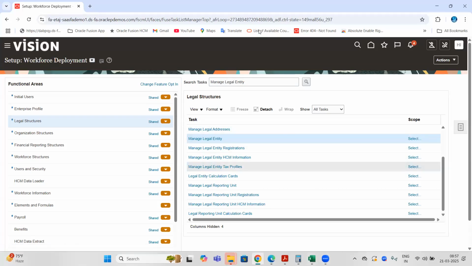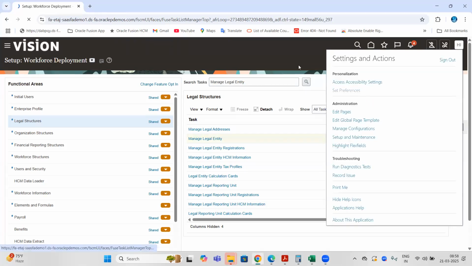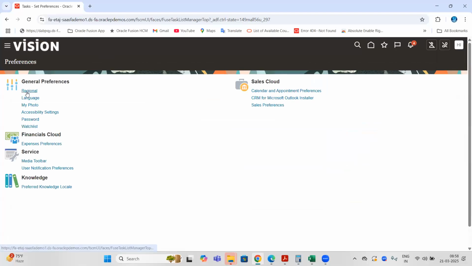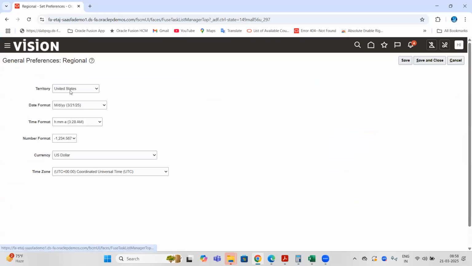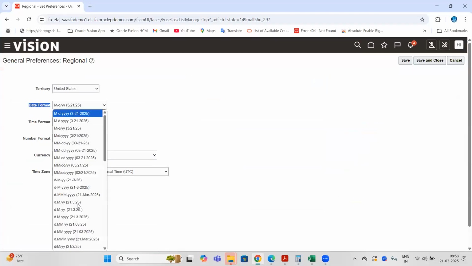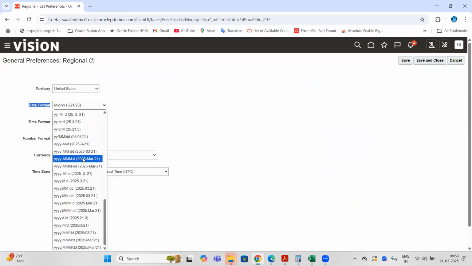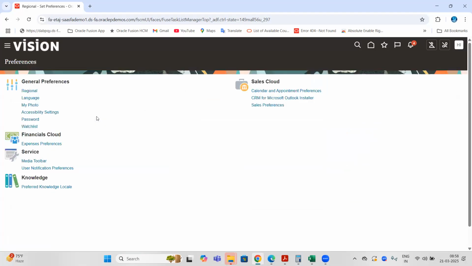So next, Srinivas Reddy. Hi Kumar, can we change the date format? Date format means, what is the expectation, Srinivas? I think from MMDDYY to DDMMYY. You can do that. Here we have set preferences, and we have the regional option under general preferences. You have the date format. Whatever you want, many formats are there. You select it. At the entire system level, wherever you see the date field, the format will come accordingly. Yeah, it's global.